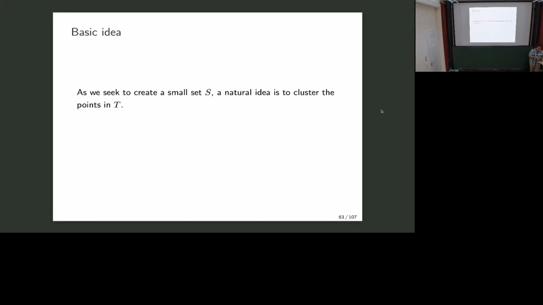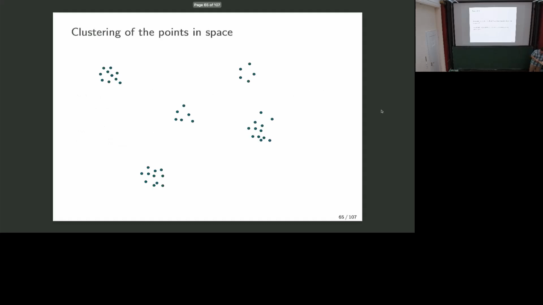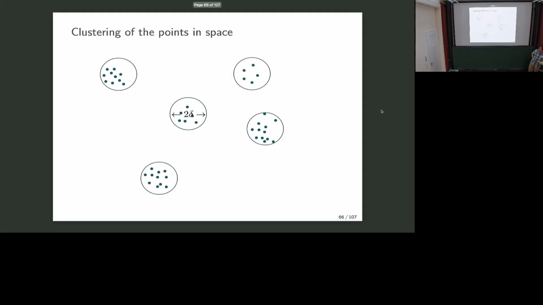What's the first thing you might think to do? Well, I've got this big, crazy cloud of points in Rn, and I want to get a much smaller subset of points in Rn, so maybe I should do some kind of clustering and take representatives from each cluster. That's the first thing you might think about trying. Okay? So let's cluster in such a way as to create a delta covering of the vectors. So here's another high-quality illustration. Maybe this is my collection of points, and I cover them with delta radius balls. So this cluster, this cluster, this cluster, this cluster, I cover all the points.